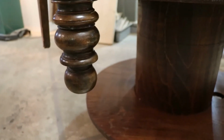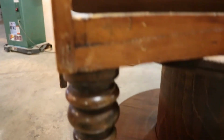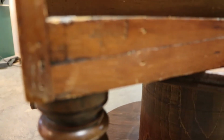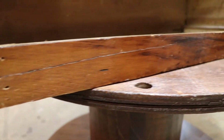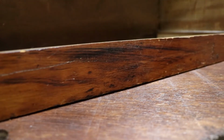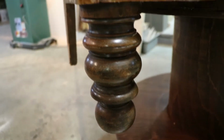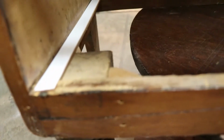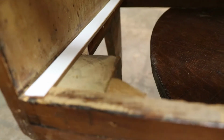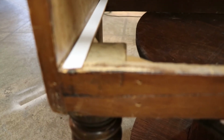So I've moved a piece of furniture up onto a spool with wheels. I call it a cart. And I just wanted to go through a little bit of what I had to do to repair this crack right here, which was quite substantial and was separated. This foot was absolutely not attached. It came with the dresser, but it wasn't attached. And I had to make new pieces for it to attach to and reattach it to the carcass.